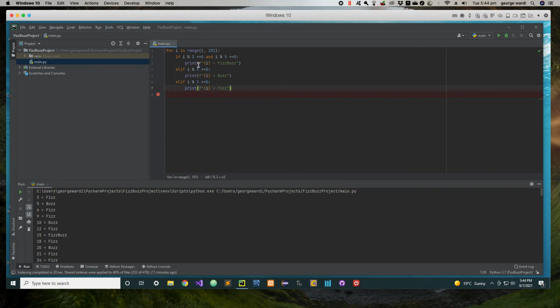And with the F string, I'll just talk about that a little bit. When you use an F string, this is if you need to print a variable. So I is a variable. So in the first, let's do 3 for fizz, okay? So when 3 was in this loop, it didn't meet this condition. Then I tried this condition. Then this one, it met this condition. So because this came up true, 3, whatever variable is factored in for the loop, is included here, equals fizz.